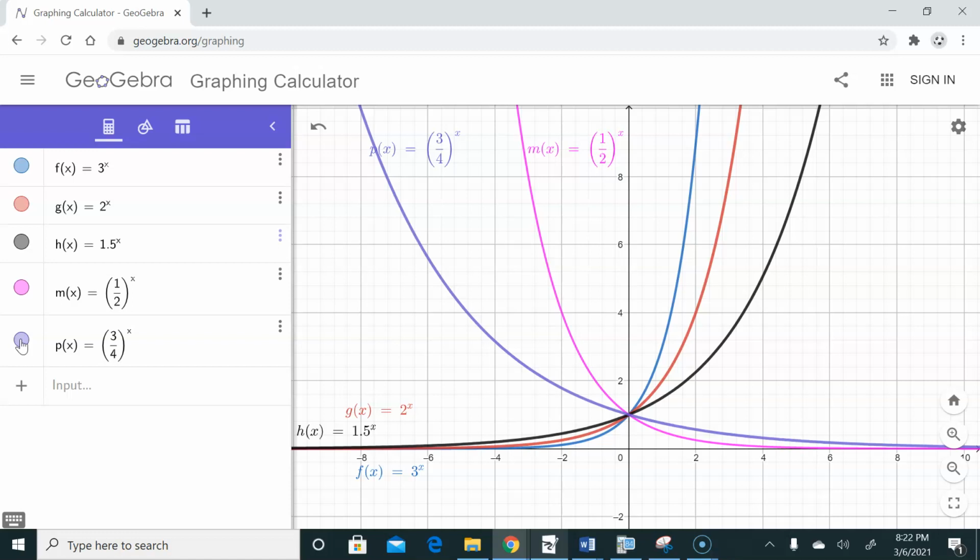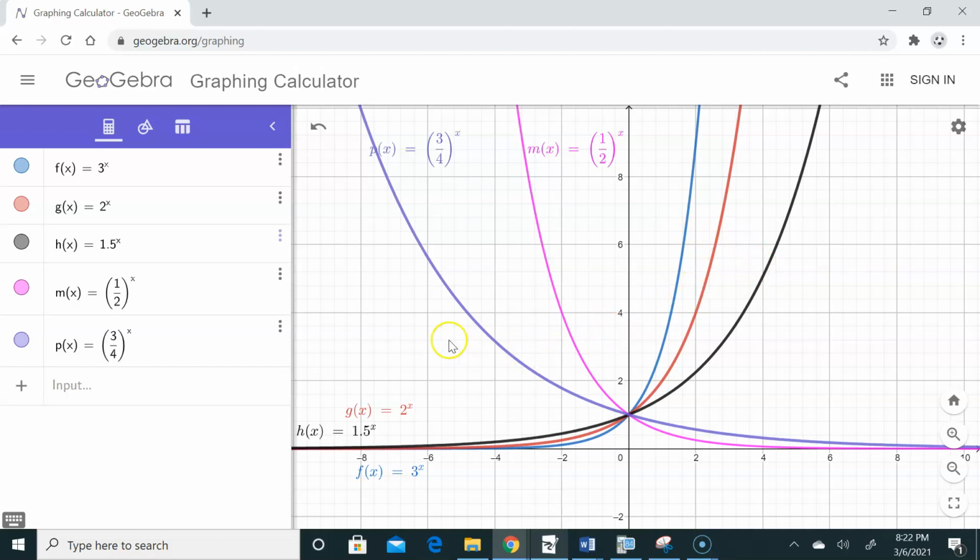And we're going to look at the difference. We're going to see what they have in common and how they differ. I think right now we could tell that they definitely have something in common. They all go through the point 0, 1. They all have different shapes. 3 of them are growing because their b value is bigger than 1, and 2 of them are decaying because their b value is less than 1, and they all have different steepness, it seems like. Maybe the purple and the red have about the same steepness, but the blue is definitely steeper than the red, which is steeper than the black, and we're going to talk all about that on the graph.